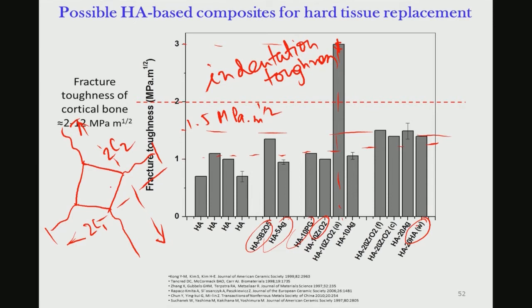So, very briefly, the higher the crack length, the lower the fracture toughness, or conversely, the lower the crack length, the higher the fracture toughness. Physically, a lower crack length means the material is tough enough not to allow crack propagation in that microstructure. If the fracture toughness is low, that means the material does not have enough resistance against fracture, because remember, fracture toughness essentially means resistance against crack propagation. So, if a material has high fracture toughness, it will have higher resistance to crack propagation, and therefore you won't see much cracking, whereas in lower fracture toughness materials you will clearly see crack generation even at the lower indent load.